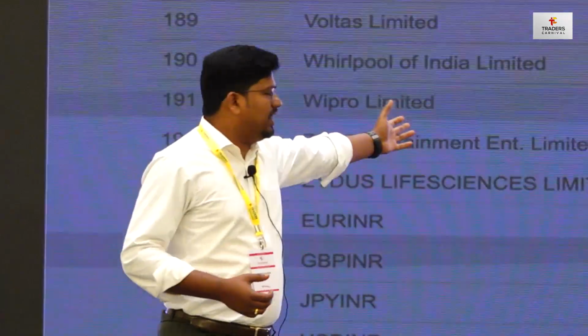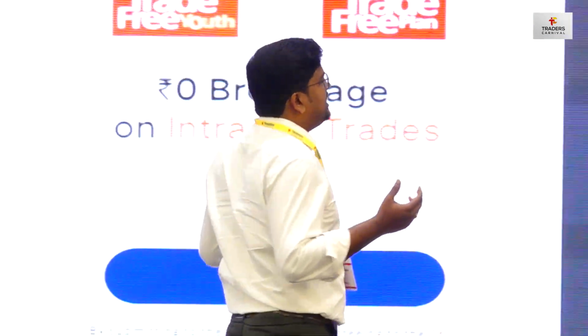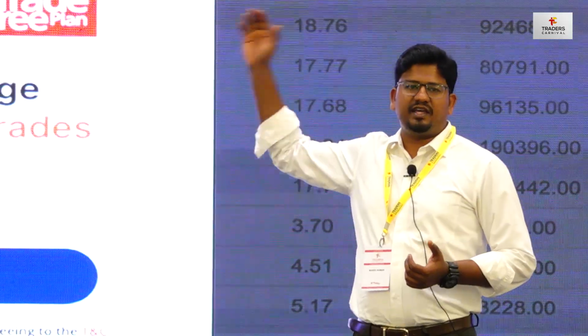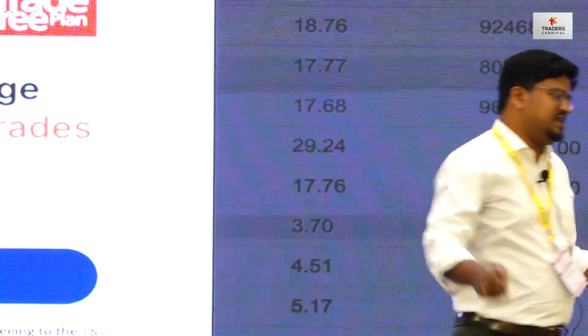I'll sell my property and put it in only these 190 companies because all these companies have got futures and options. I can hedge, I can call sell, I can sell in futures, I can save my property. So if you invest in F&O stocks, even if you sell your property and put it in stock market, you can save your property. Again, diversification is needed, but if you put in a company like Zomato, you have to keep a four-wheeler of tomato, a rickshaw of tomato and sell tomato. So always invest in fundamentally good stocks.